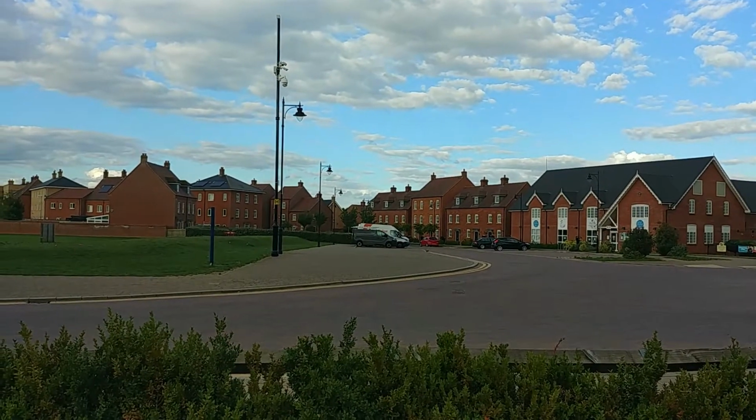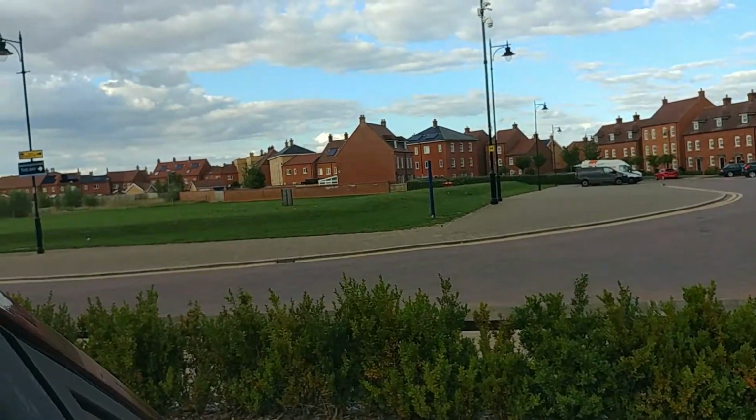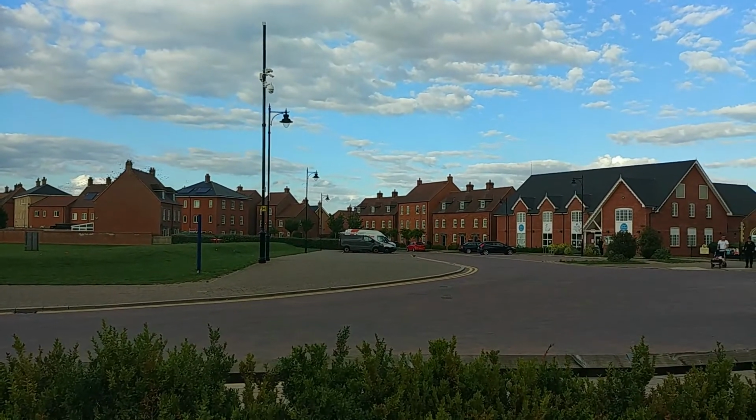That's heading to Queen's Park. It goes on and on and on all the way to Queen's Park. Schools, there's a pharmacy around the corner. It's enormous. This is all different stuff, by the way. We're going from area to area. It just keeps going on and on and on.